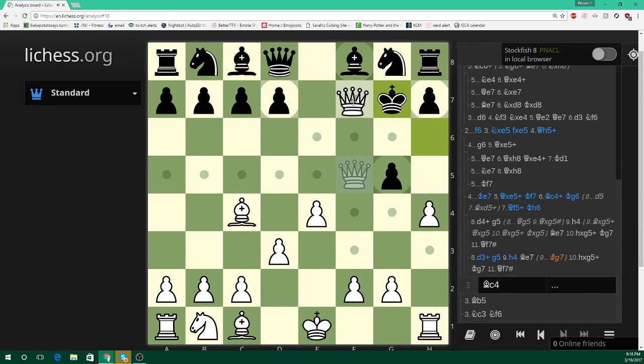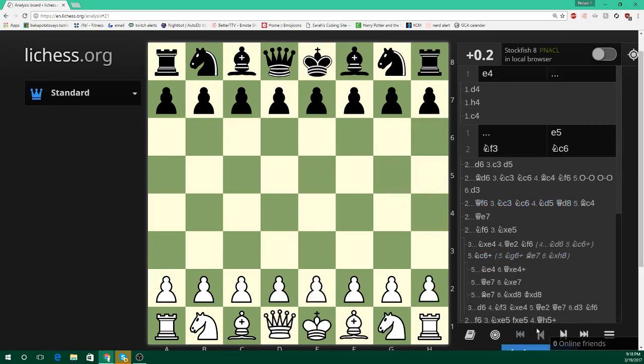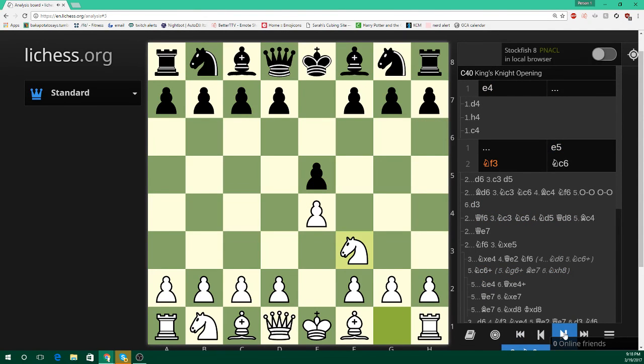Well, you have this check anyway. You're always playing queen f7 check. He has to go back, and capturing either way is good, but pawn takes is double check and mate. So those are some of the most common moves you'll see after this knight to f3, and how to get a good advantage in all those positions as white.